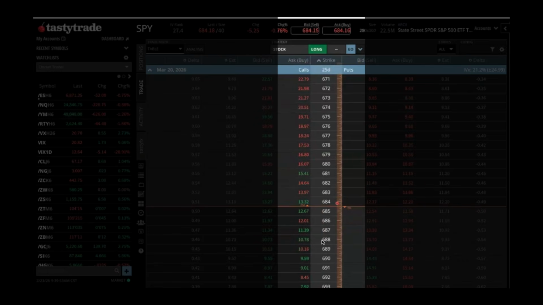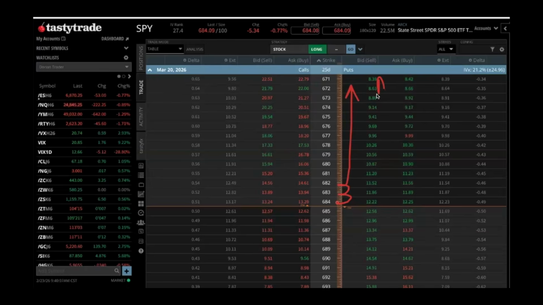When you're looking at an option chain, the traditional way is that going up on your screen is actually going down on an option chain. So you have 684, 683, 682, and so forth. This is actually going down on an option chain. And going down on your screen, it's going up. You've got 684, 685, 686, 687, and so forth. This is going up. This is how the option chain is created.